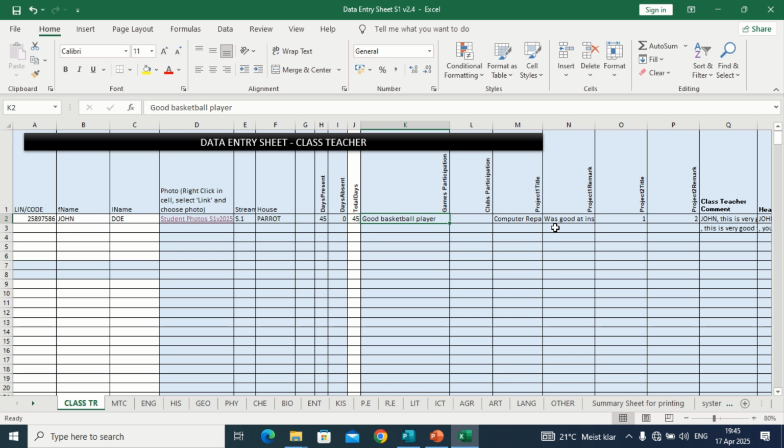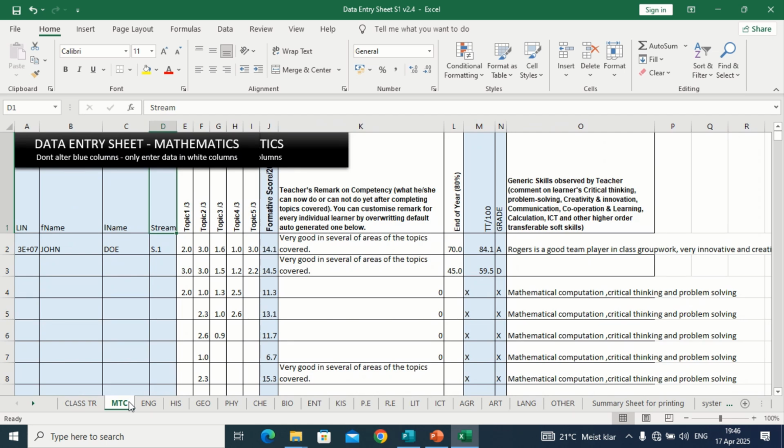After that, I have to press Control S to save my data, or I can save from here at that point. So it is telling you Control Save, so you can save from that point and your data will be saved. So now that can be done for all the students, and it is done at this sheet by the class teacher.